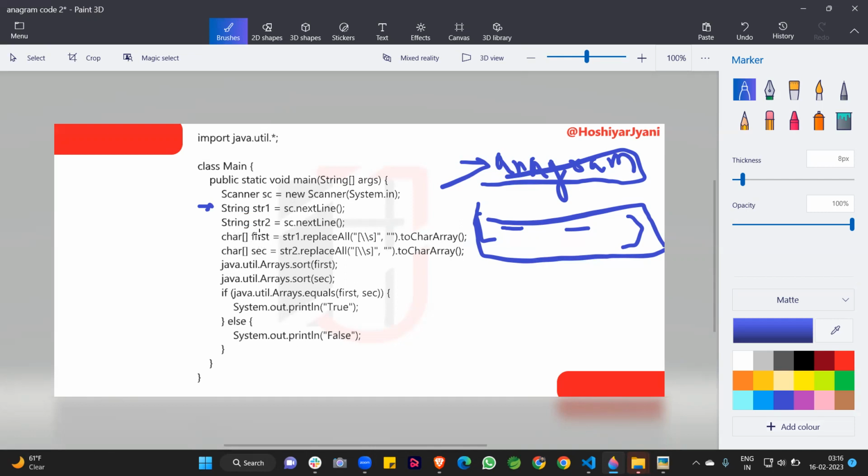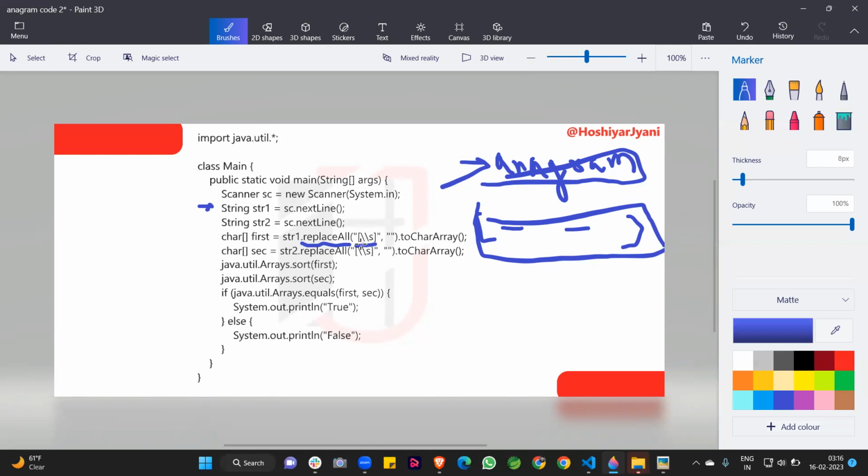First of all, I am doing one thing here. The string has a method called replaceAll. We can use this method for replacing some targeted element. Here I am targeting the symbol of space, backslash s.